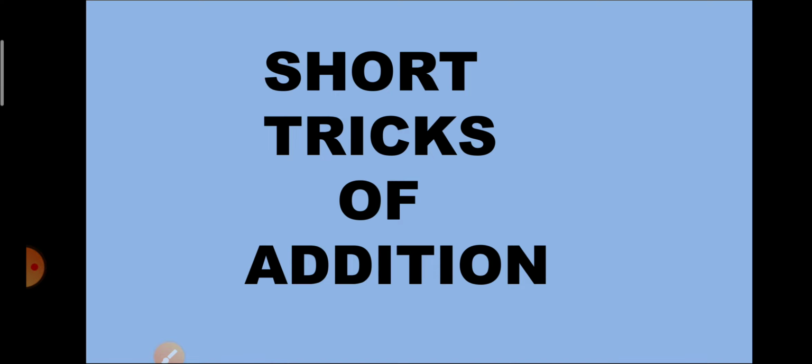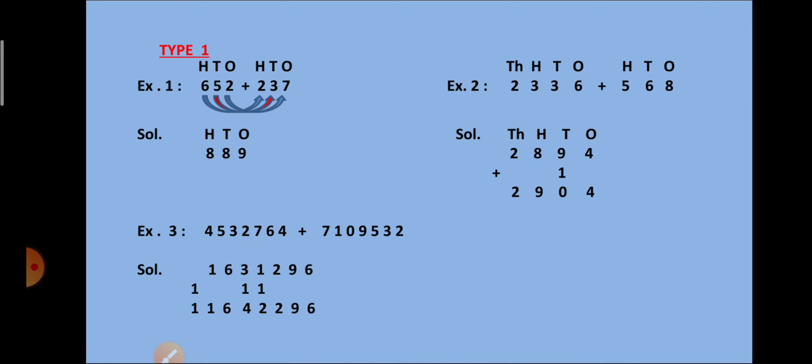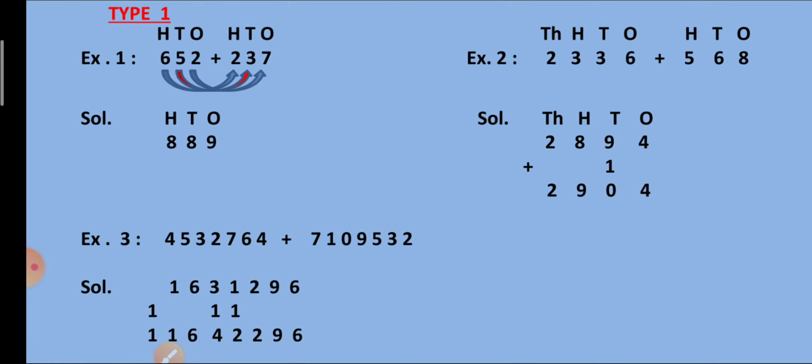Today I'm going to discuss all the short tricks used for addition. Normally we understand that addition is very easy, but when it comes to big numbers it's very difficult. So today I am going to tell you all the short tricks of doing addition. So let's start with type number 1.